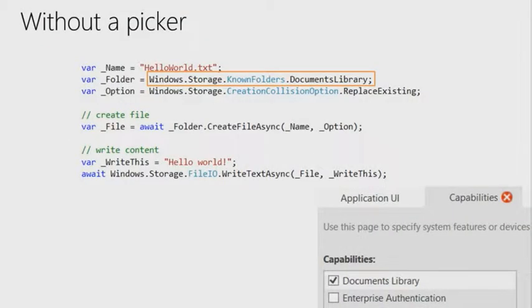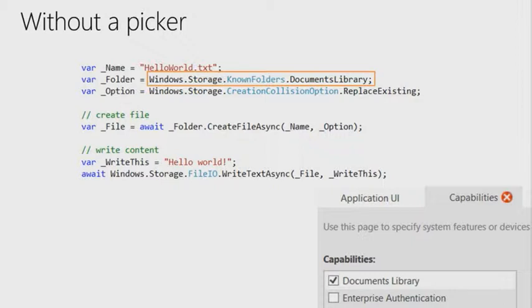So without a picker, can I still go out to the document library? No, you cannot. That's probably the first thing to say, until the user gives you permission to get there. So I can install your application and know that you're not going to be rummaging around through my document library until I give you permission to do it and I know that you're a trustworthy app. And you have to declare that intent within your application capabilities. That's right. So the appx manifest file, that XML file we talked about before that ships with every app. There's a little snip of a screenshot there in the bottom corner where documents library is now checked. From that point forward, when the user installs it, they can see all of the capabilities that it is going to use, and if they think one is suspicious, they just don't install your app.